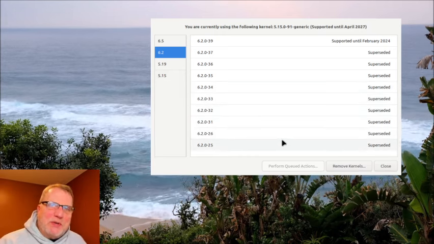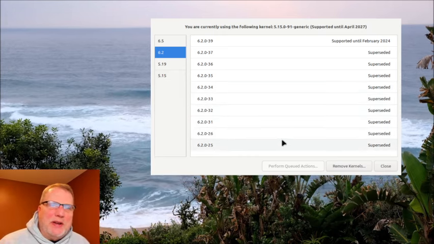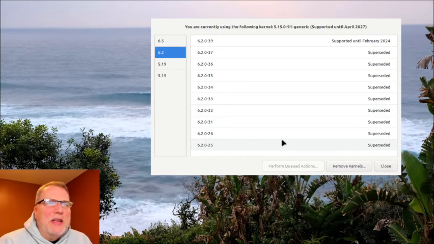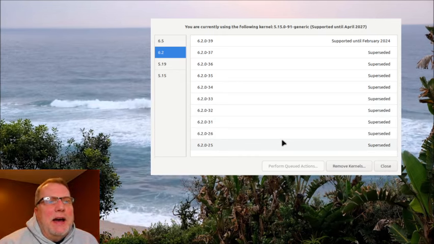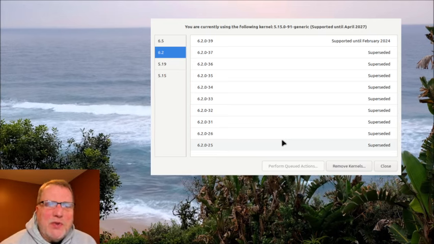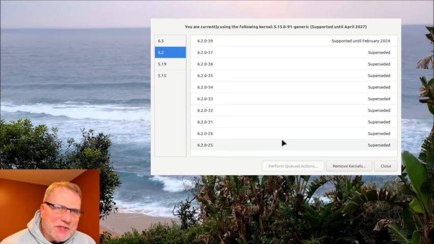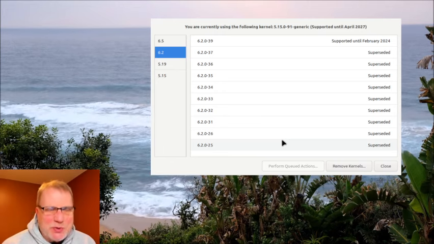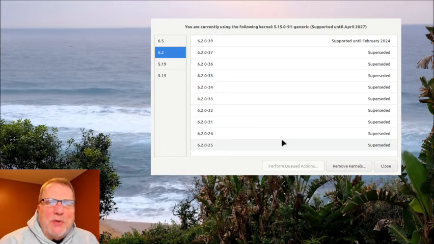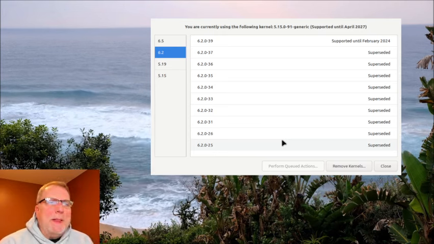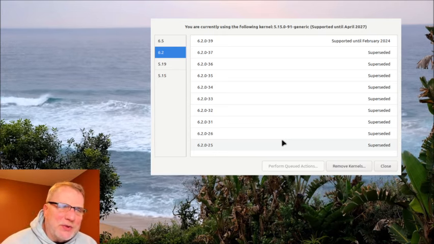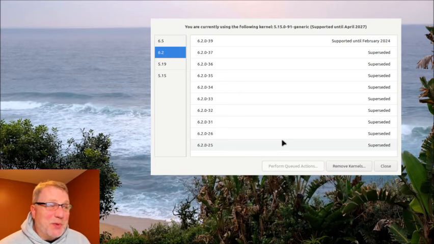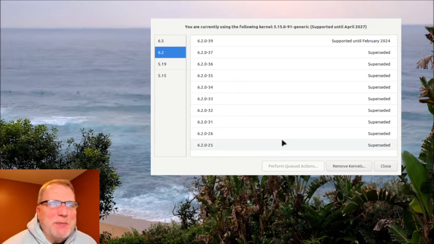So if you're switching from, say, Windows to Linux or even Mac to Linux, you should understand that you should stick with the kernel that is with the stable release. That's what you should do, because it'll make the whole operating system work properly. Don't think that you're going to upgrade the kernel and that's going to be better for you, because it's most likely not. And that was a big mistake I made.